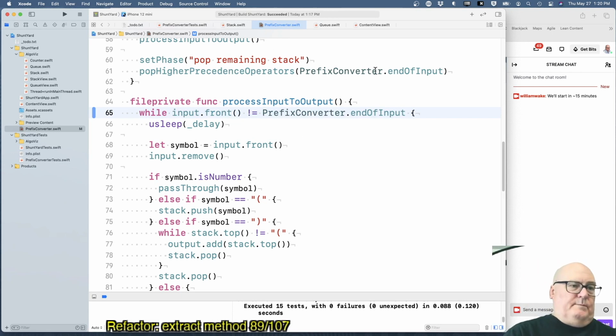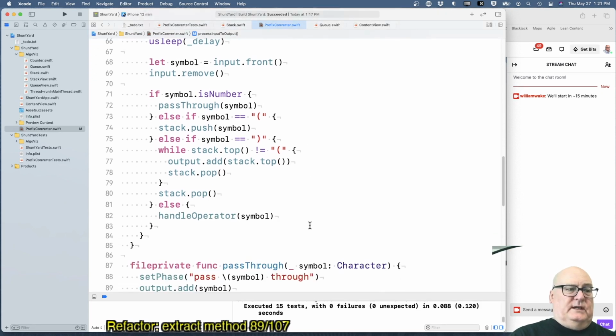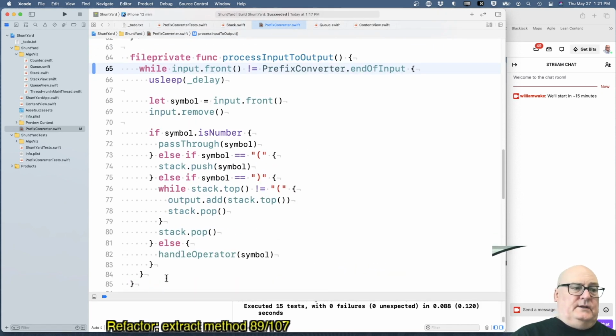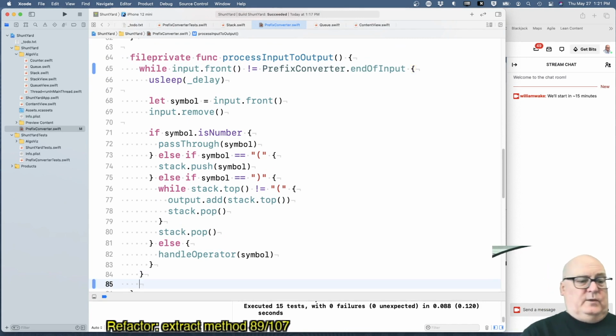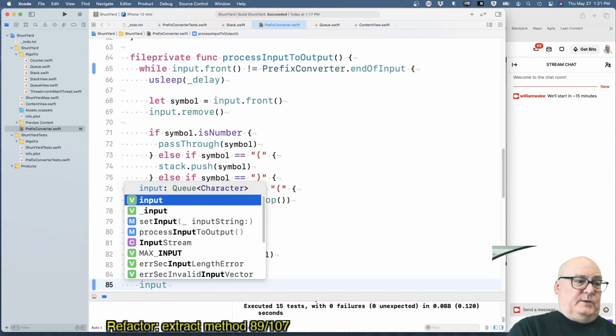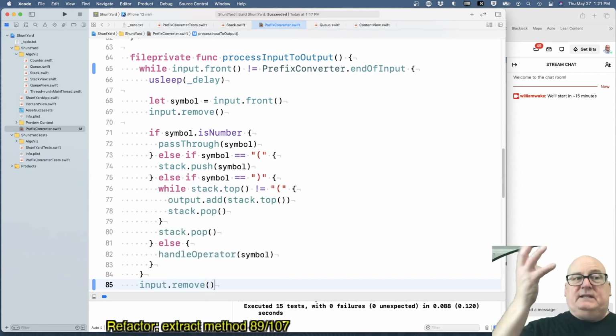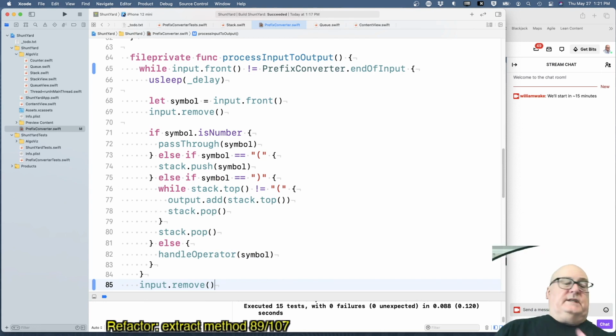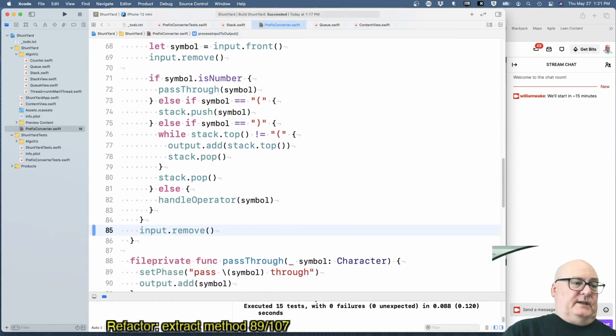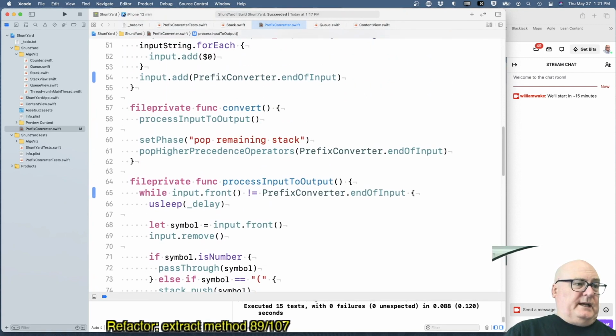Okay. So I'm pushing this at the end, it's kind of like what we do with the bottom on the stack. I'm pushing this to the end of my input stream. I'm changing my loop to look for that. When it hits the prefix converter dot end of input, it's done. All right. And theoretically, in effect, we should remove that character. We've only peeked at it, and at the end we're saying it shouldn't be there. Okay, and everything else should be alike.